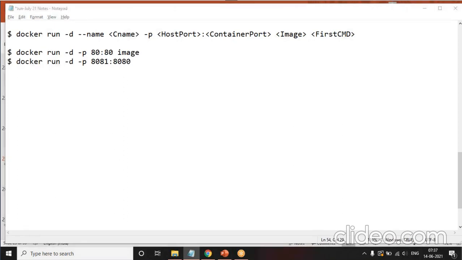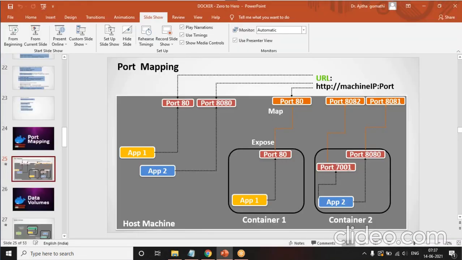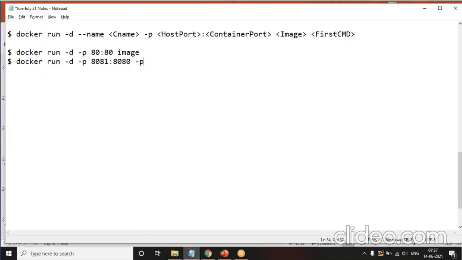Okay, this is the second one. Now suppose I have more than one, then I can simply say -p and let's say 8082:7001. So this is how you will be giving the port mapping. Okay, and it has to be given when the container is getting created, not after the container is created. All right.